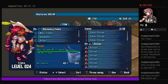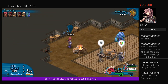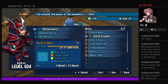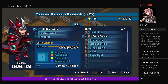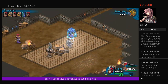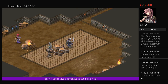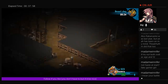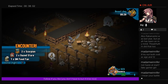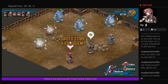Not haste at start. Are you referring to the speed up function in 12, well, Zodiac Age? It's like World of Final Fantasy. You can hold down L2 to speed up battle animations, right? But there's no reason to ever not do it. Alright, okay. Yeah, well, your characters have to be next to each other for it to work, and Dezeru has one of his equipment give him haste automatically, so its function wouldn't be as effective. Yeah, so World of Final Fantasy, you can hold down a button to make the battle go faster.